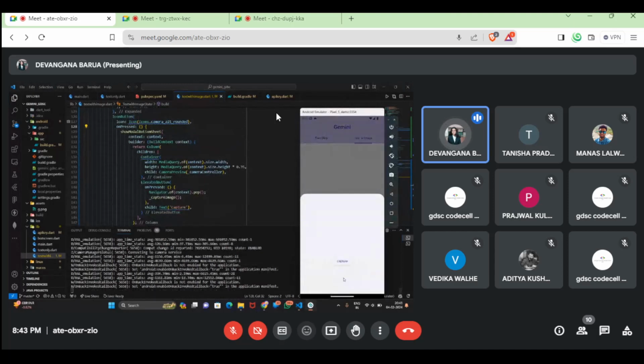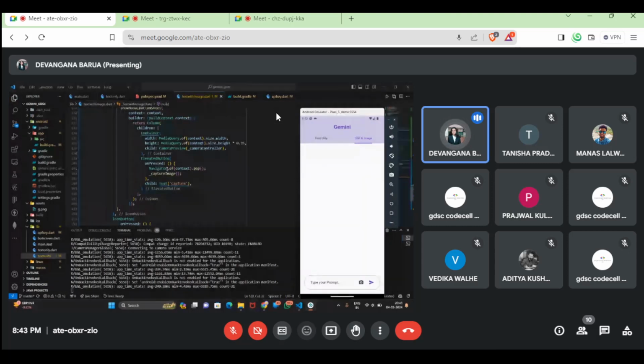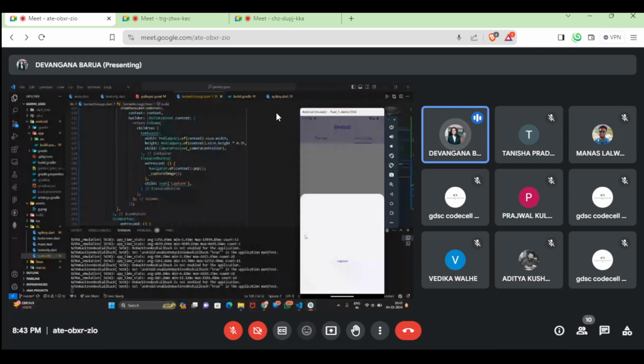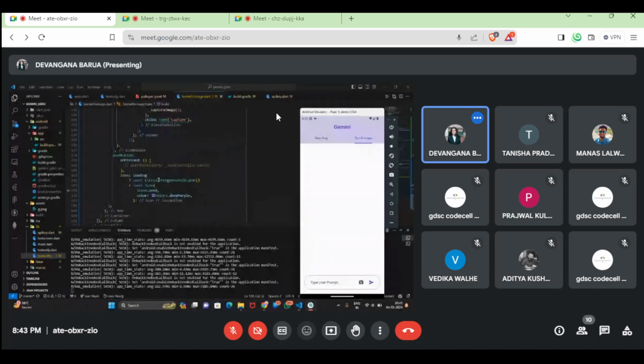This thing, the container that is sliding into your screen from the bottom is basically your modal bottom sheet. Okay, so what are we aiming for? This container is going to have your camera का पूरा preview.